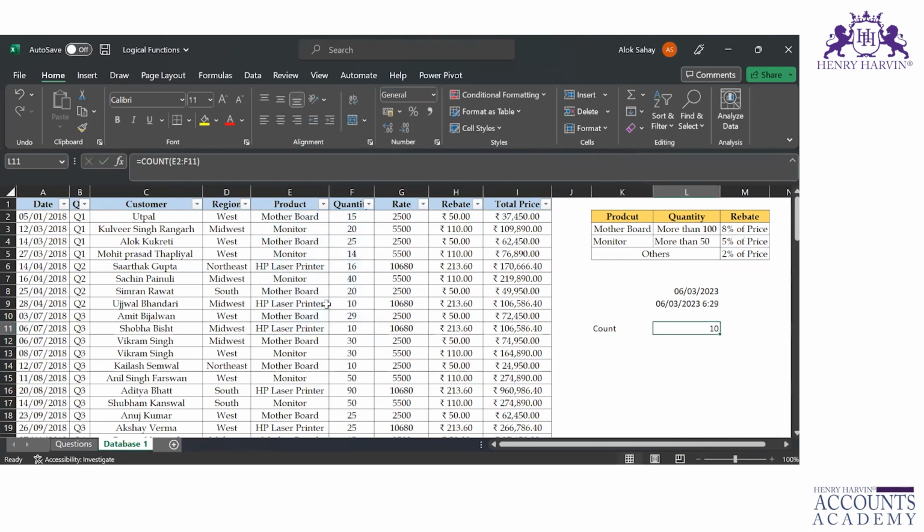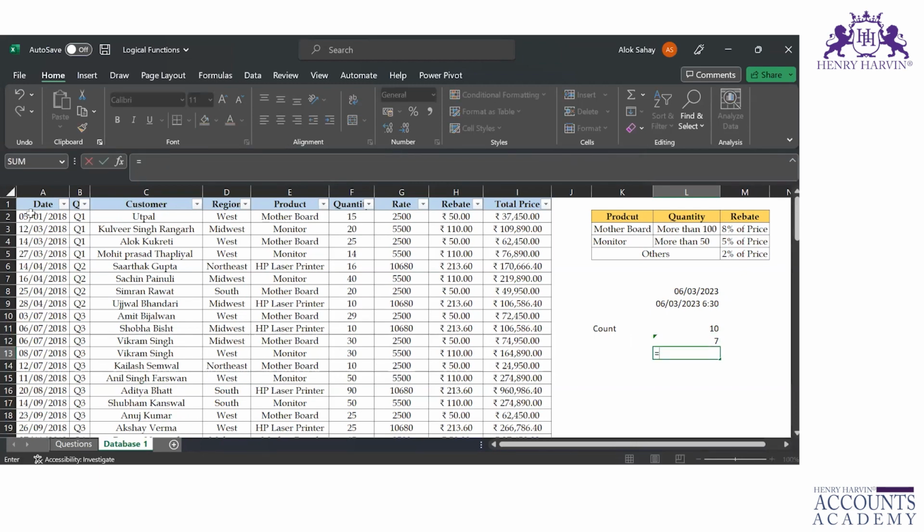So now let's see how many cells it will be counting. It is counting only 10 cells. Why is it so? We have selected 20 cells and all 20 cells have data, but it is showing only 10, because the COUNT formula will only count the numerical values. Like here also, we'll press COUNT and select from here. It will count the numerical values only. So if there is any text, it won't be counting it.